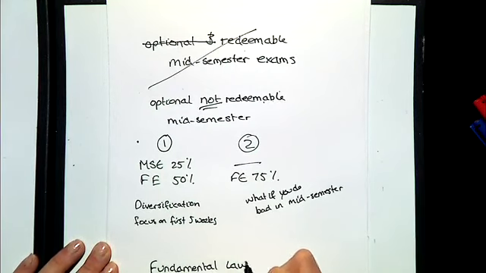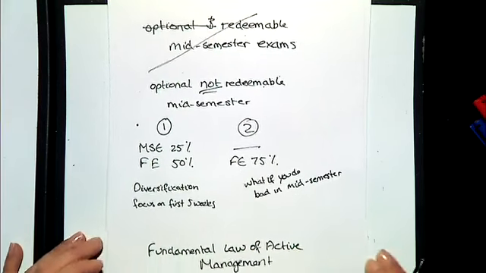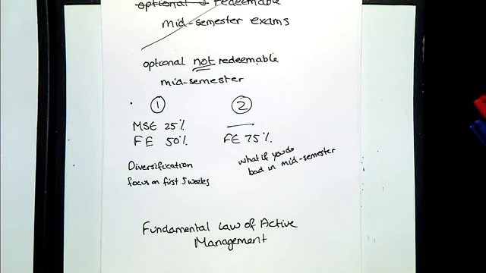You don't need to know about this until a later week, but what we'll learn there is that you could aim to outperform, if you like, based on either making a play on what we call skill or breadth. Now, the skill play is exactly what the argument is for just taking the final exam, right? Take one exam, put all of your energy into that one exam, make it the best exam you've ever taken, and that way you're not going to dilute your performance by a mid-semester where you may have done worse. The breadth focus is to spread your investment over different exams where the performance might differ, and it's more the diversification argument.